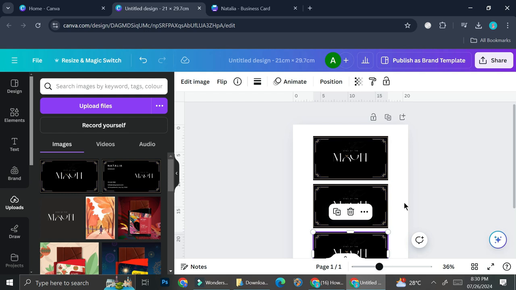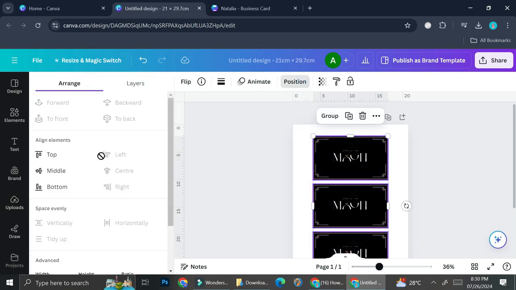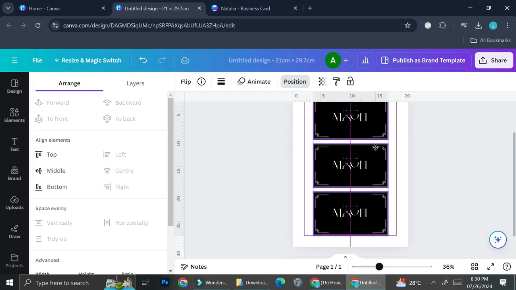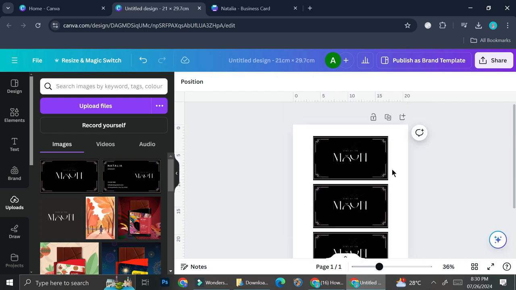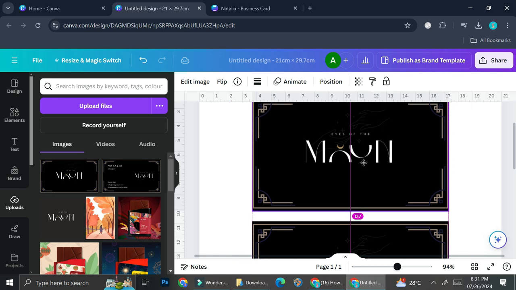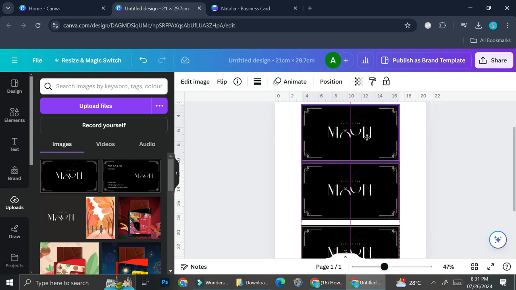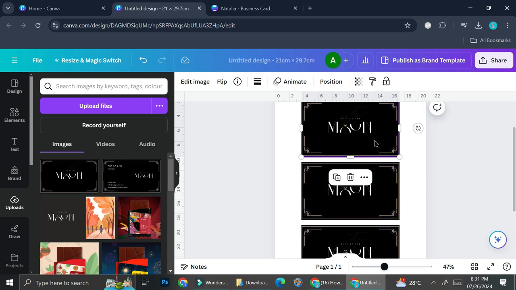I got 3 cards for 1 page, and what I'm going to do is I'm going to highlight everything, go to position, and make sure that they are all aligned. So what I like about Canva is it's going to give you these guidelines right here that shows whether your images are lined up or not, or are they in the right positions or not. And you can even see the gap between each card. So you can see that the 0.7, I believe, shows right here, and it shows that the 0.7 is exactly the amount of gap that we got on each card.